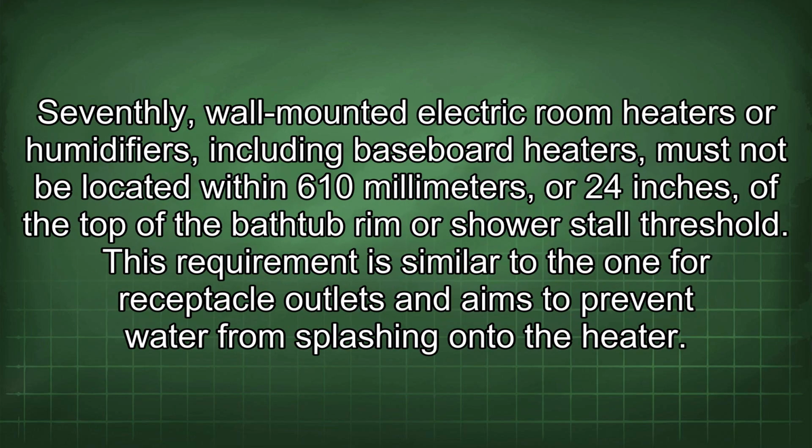Seventhly, wall-mounted electric room heaters or humidifiers, including baseboard heaters, must not be located within 610 mm or 24 inches of the top of the bathtub rim or shower stall threshold. This requirement is similar to the one for receptacle outlets and aims to prevent water from splashing onto the heater.